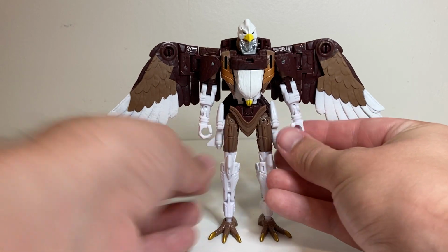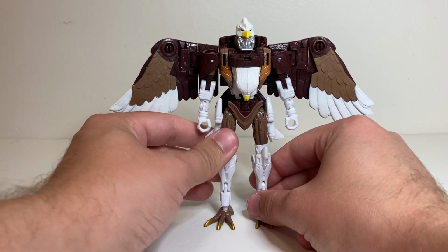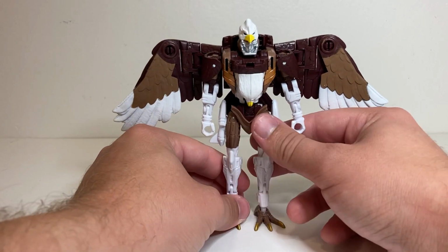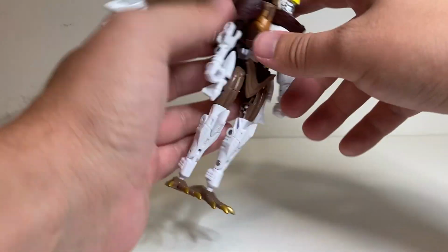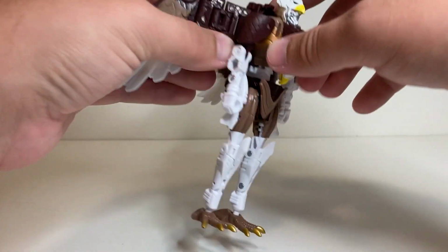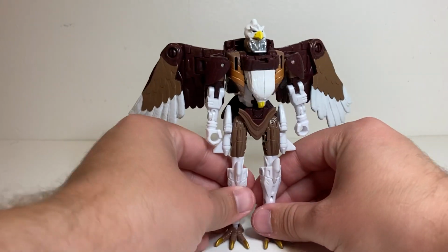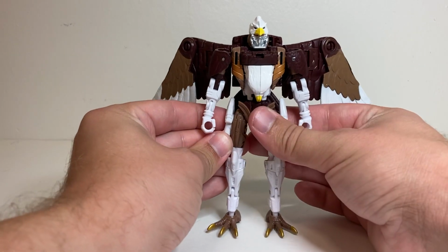So, I don't know. That's personally how I choose to display him, to make him a little bit different from Airazor. In some ways, a little bit more like the toy design, and a little bit more like the cartoon design. If you really wanted to be accurate to the cartoon, I guess you would have his wings pointed straight back, which is sort of how his wings were, at least from the images that I've seen of the design. I haven't really watched Beast Wars the Second. But it's on my list, might get to it eventually.